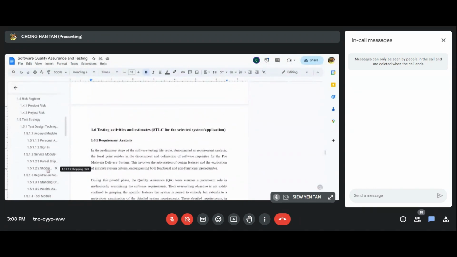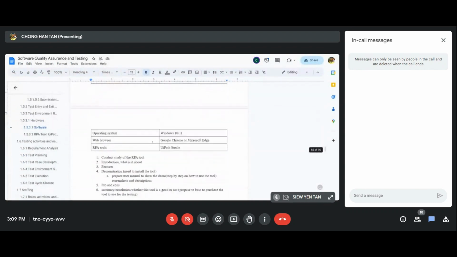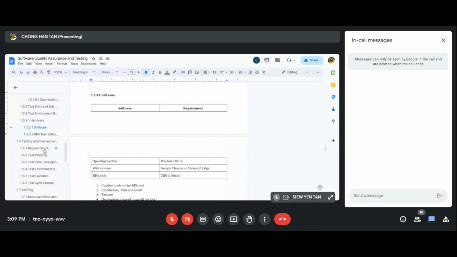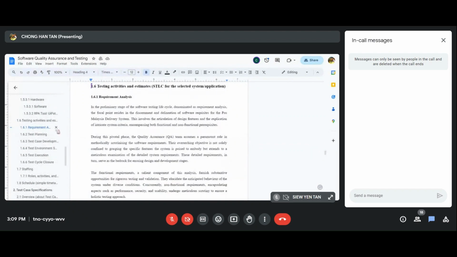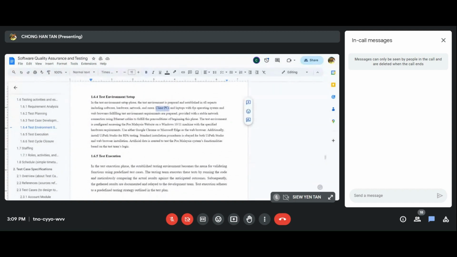So I just say we prepare the client PCs with these things that fulfill the requirements, with a stable network connection using Ethernet cables, accessing the website, using a certain operating system machine, and we used a certain web browser.